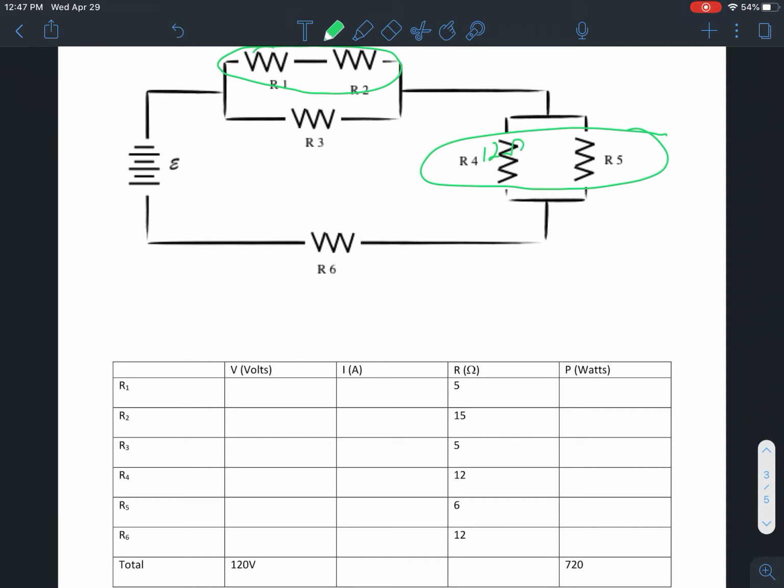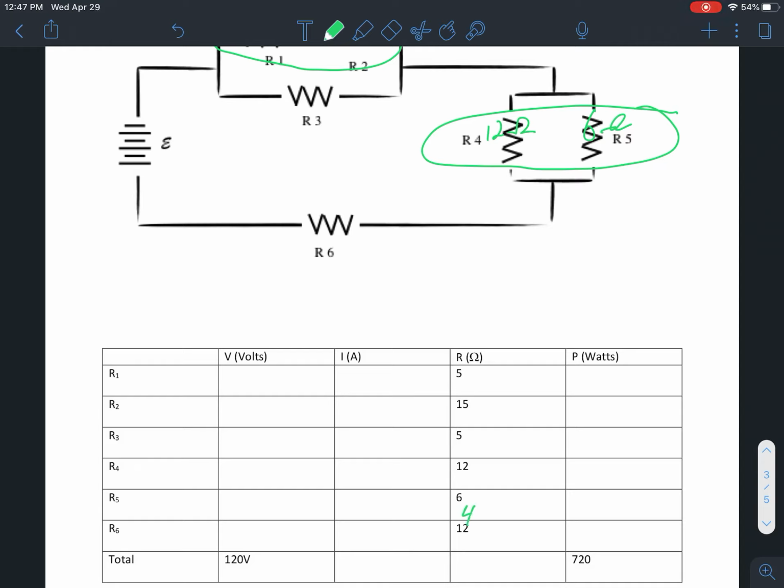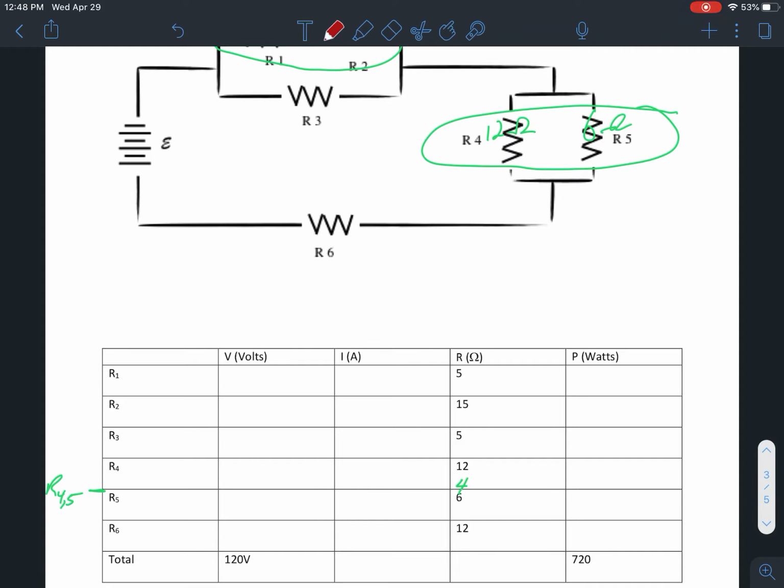So 4 is 12 ohms and 5 is 6 ohms. So when we add those together, we do 1/12 plus 1/6. Hit our equals button and then hit our inverse, and that's going to give us a total resistance of 4 ohms. So what we did before a little bit was on that line we could write 4 ohms. Sorry, wrong line, sorry guys. So 4 and 5 would act like a 4 ohm resistor. So whether we're going to do it kind of sloppily like I did on my end, this whole thing is 4 ohms.